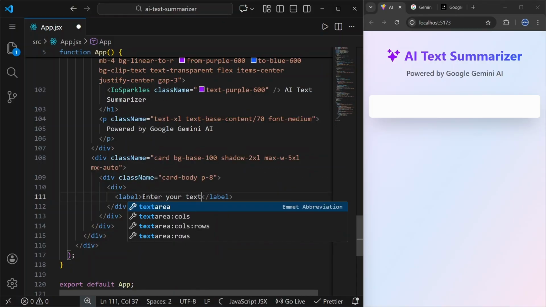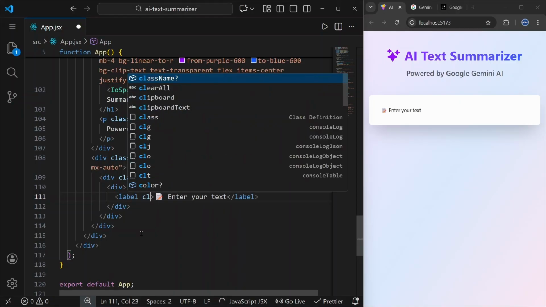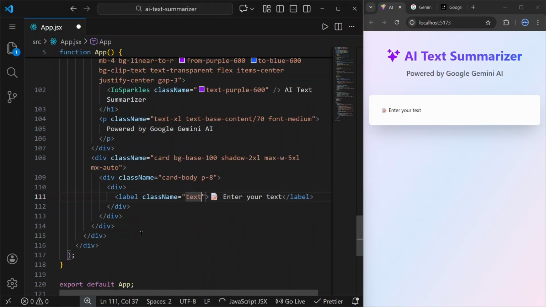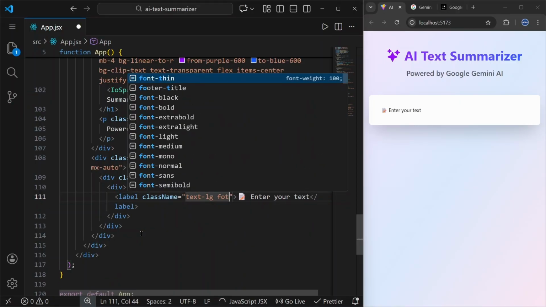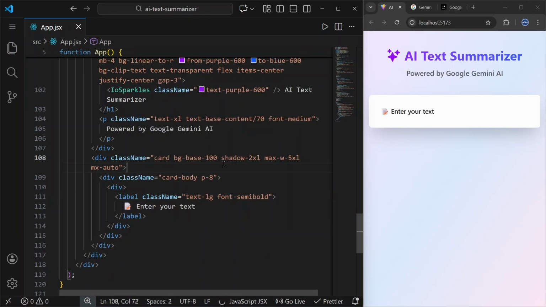And I will add some icon here. So I will add this icon, for example. So let's save it. Okay, this is how it looks. Let's give some styles to this label. Let's say that text will be large and font will be semi-bold. Okay, then on the right side, we need to have statistics and paste button.